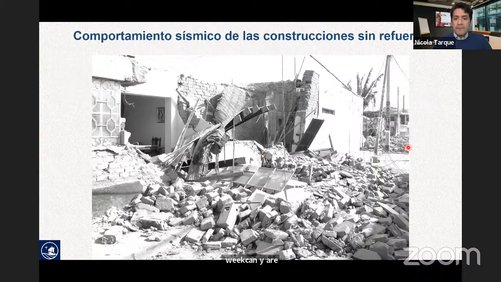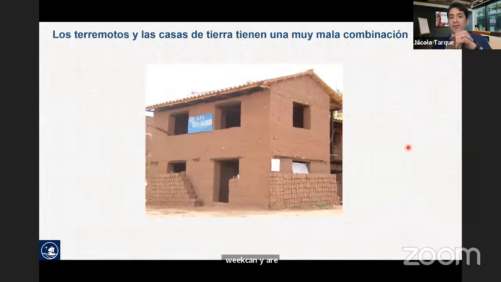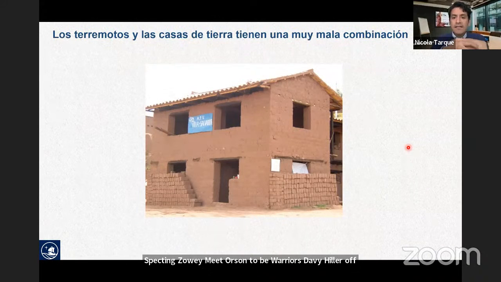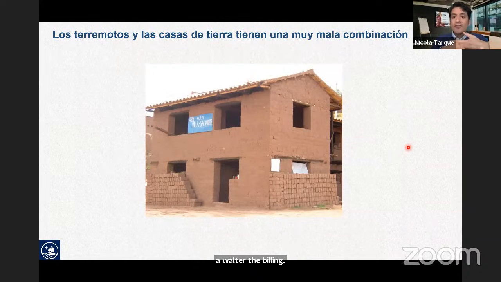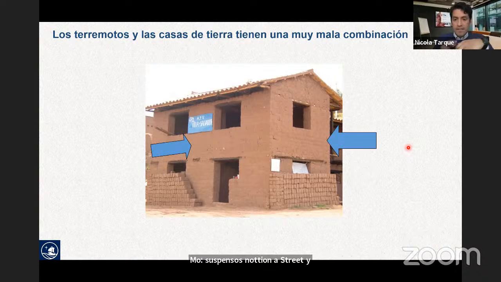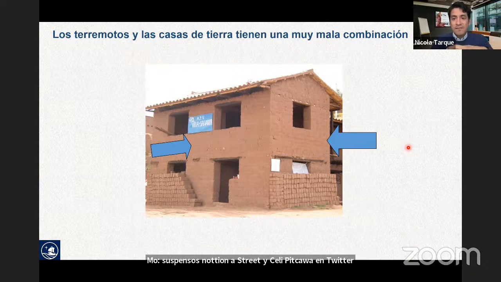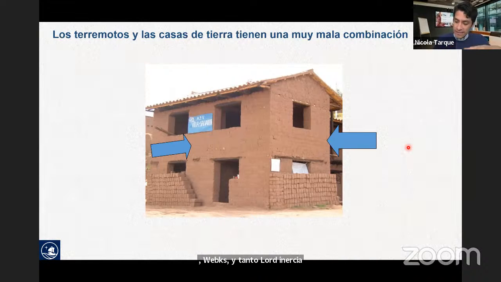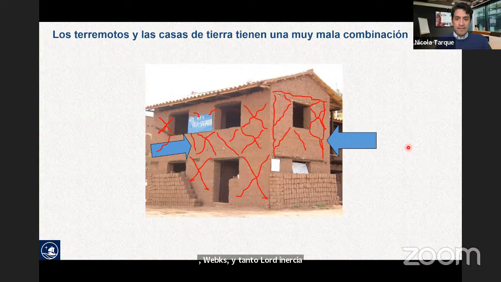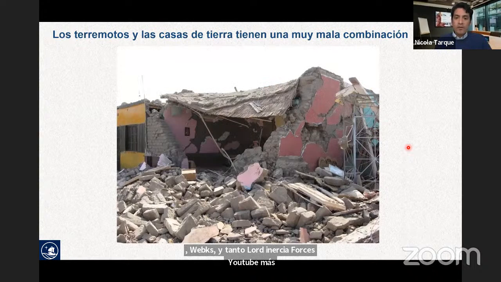What about this behavior? This is an unreinforced masonry building. Adobe, or earthen material, is a brittle material with almost no tension strength. Easily, when the earthquake comes, it attracts large inertial forces due to the mass and breaks suddenly. When it breaks, we expect collapse of them.